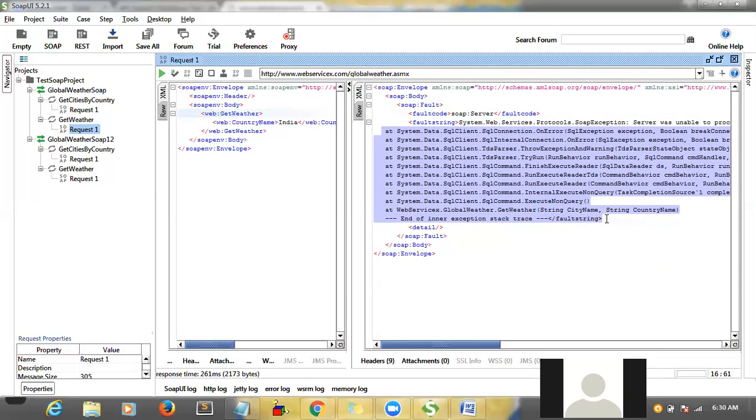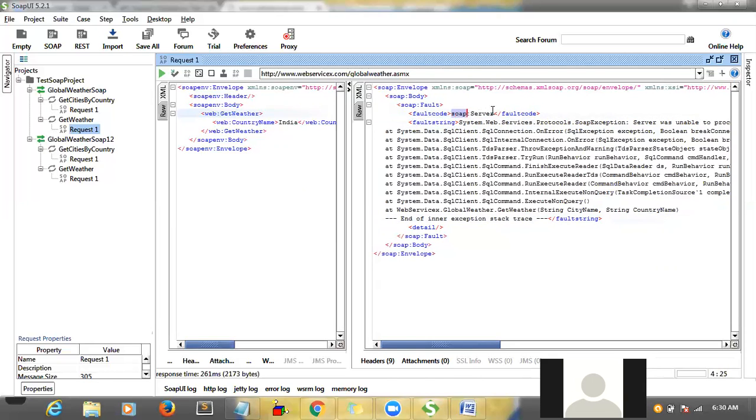We used to create our own exception class and give the exception message, correct? In the similar way, in case of a web service, if that web service fails because of service failure or because of invalid input, in that case what they return back is the fault code and the corresponding fault message.